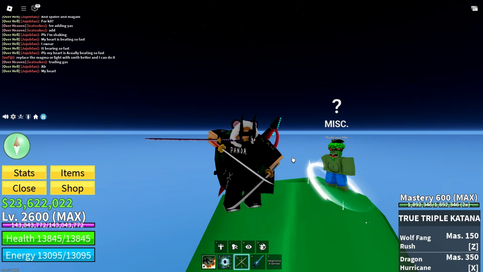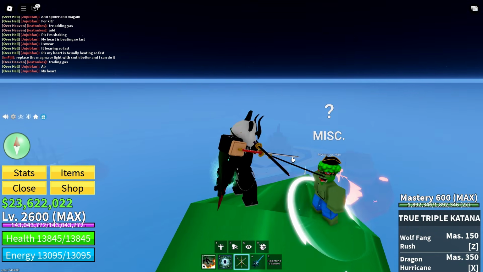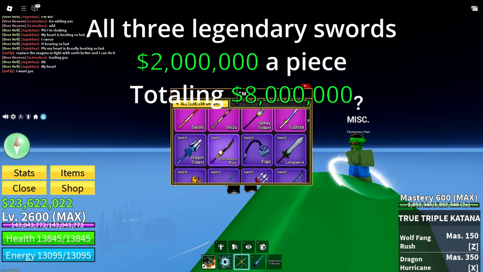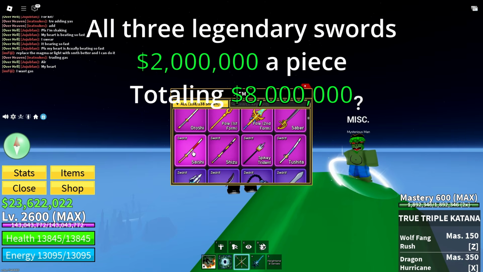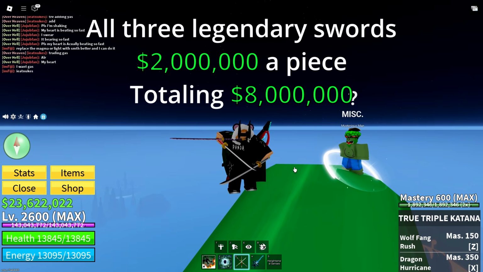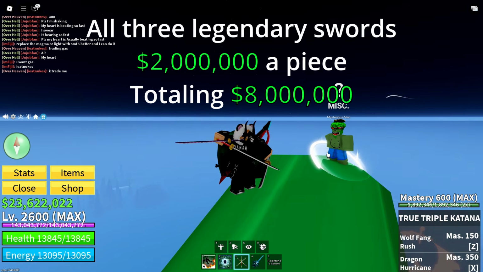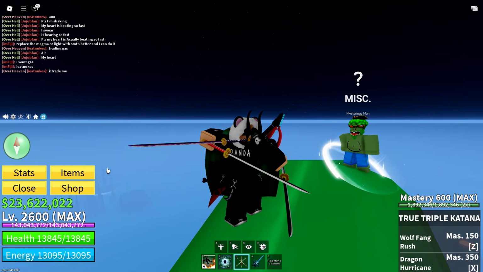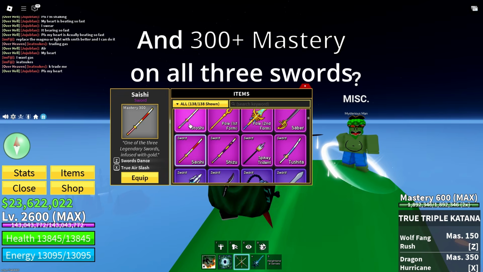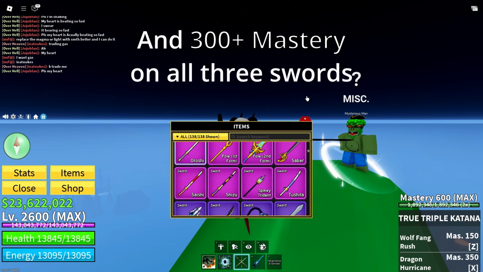It is, however, the most taxing sword to get, as you need to have all 3 of the legendary swords, Shizu, Seishi, and Orochi, which all cost 2 million apiece, as well as needing an extra 2 million on top, totaling 8 million in order to actually get true triple, as well as having over 300 or higher mastery on the legendary swords.